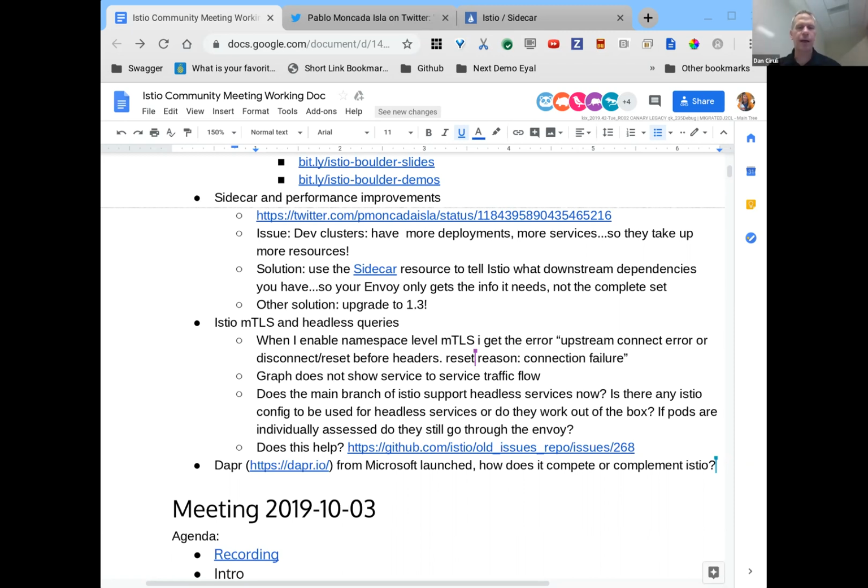Yeah, I put a link in too, and you might have done this. Pardon me if you did. I just Googled the error and found where someone had raised an issue, and there are some debugging tips that helped them. So if you've seen this, then feel free to ignore it. If you haven't, that's one place to look. Sure, and I will take a look at it, and I will probably post it in Discuss too, as you mentioned.